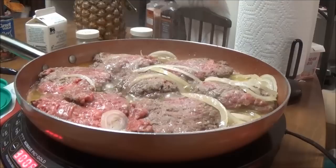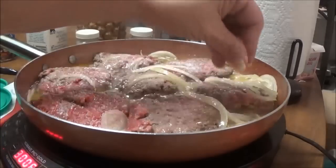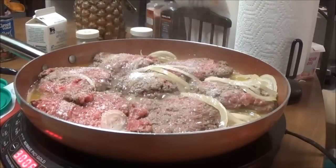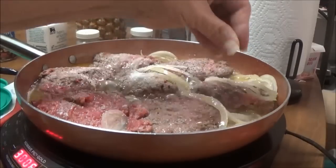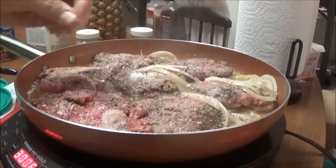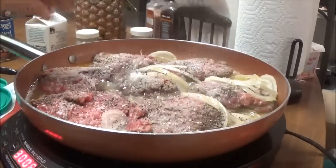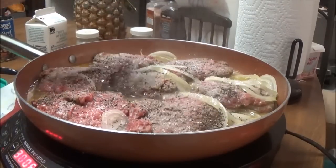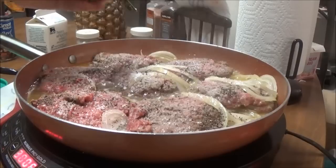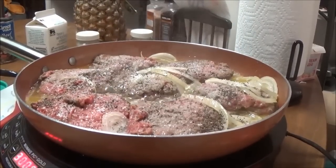Okay, I wanted to bring you back and show you that I've got some kosher salt and pepper that I'm putting on these. Coarse ground black pepper and kosher salt. Alright. I need a little bit more pepper. Alright, and I'll bring you back when I'm done.